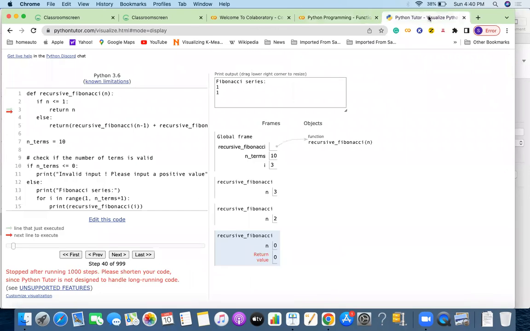Means, if you have seen here, the depth is 1 2 3 4. This number of calls, how many times a function can recursively call, has a maximum limit of 1000. 1000 function calls can stay together. The depth means one function calling another function calling another function. This function is called by this function, which is calling this function. So at this moment, what is the depth? 1 2 3 4. So at any instant, a maximum of 1000 function calls will be there.